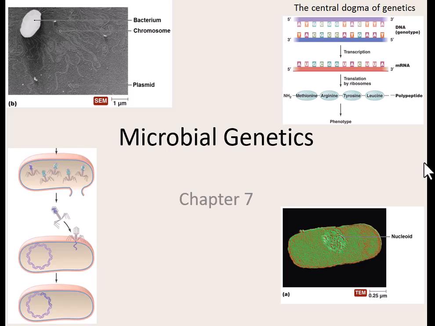We have a mini unit on genetics, and sometimes we mix around where it goes into the lecture, but it just fits somewhere in here before we start getting into bacteria and some of our other units. So microbial genetics, some stuff is going to be reviewed. We're going to review DNA structure, but we're also going to compare eukaryotic DNA versus prokaryotic DNA, go over those wonderful transcription and translation processes, and talk about mutations.